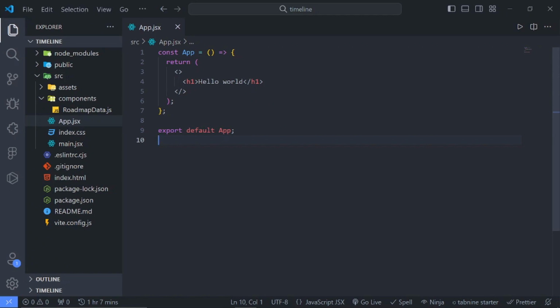So I have VS Code open and I have some files already on it which I'm going to quickly run through. So I'm using Vite as my build tool.